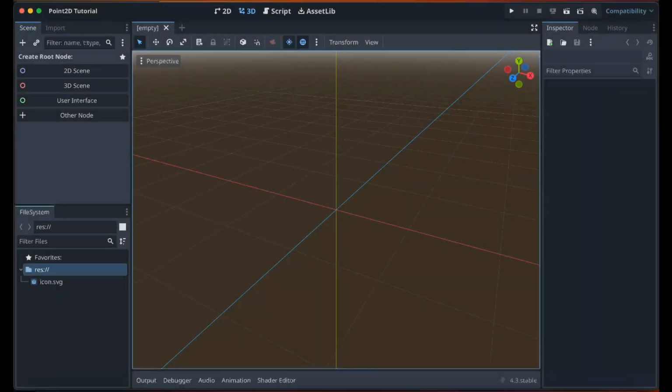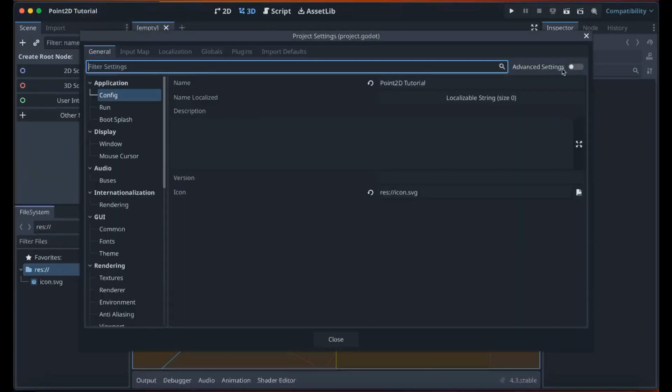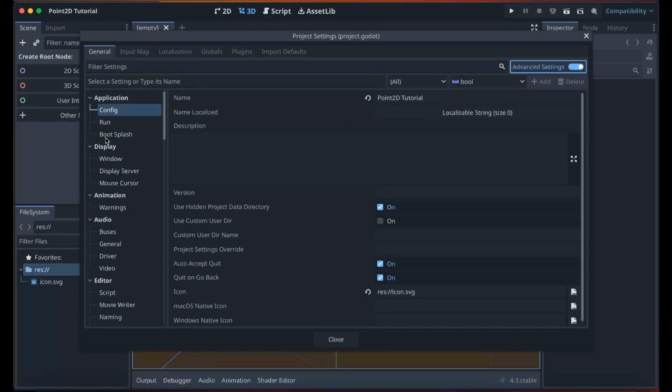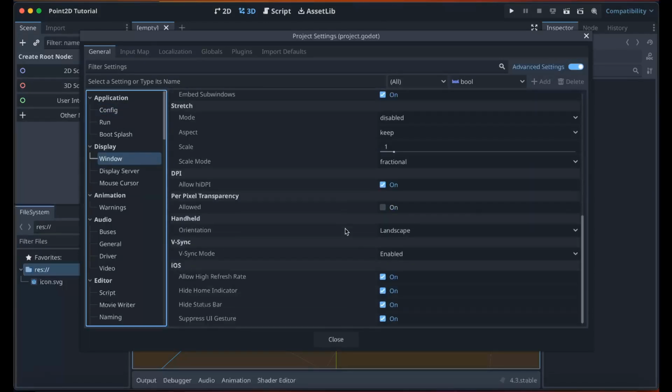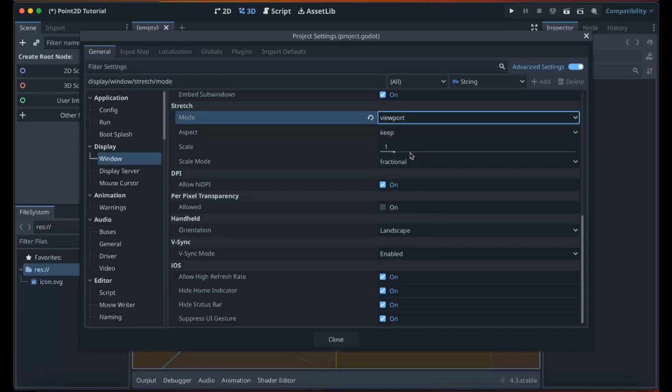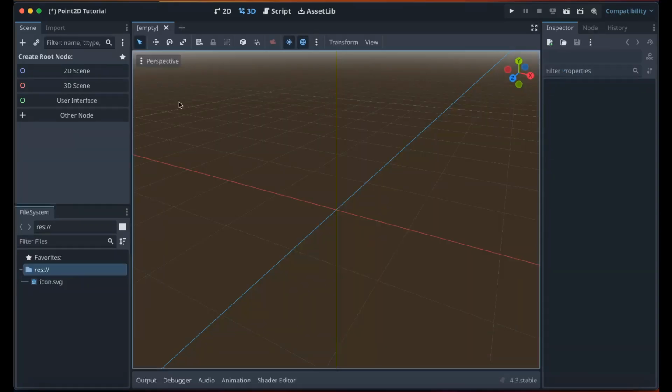Now that we have a new Godot 4.3 project open, I'm going to go to Project, Project Settings. We're going to enable Advanced Settings, go down to Window, and change the stretch mode from Disabled to Viewport. I'm going to leave Aspect as Keep, and then we're going to close that.